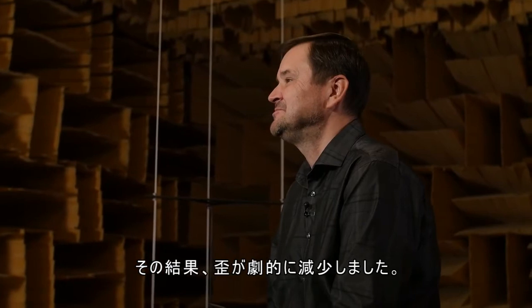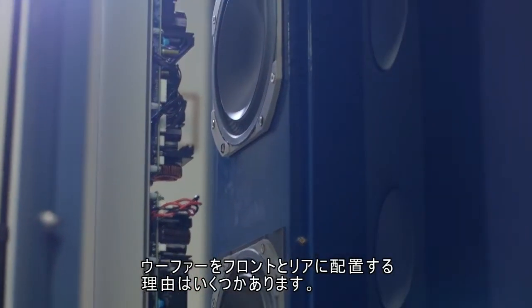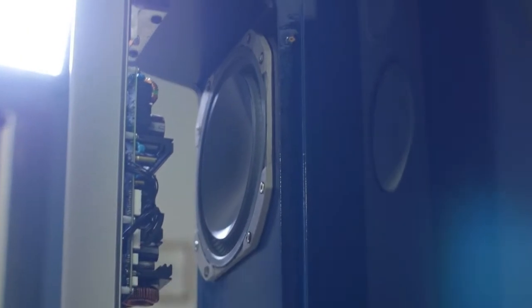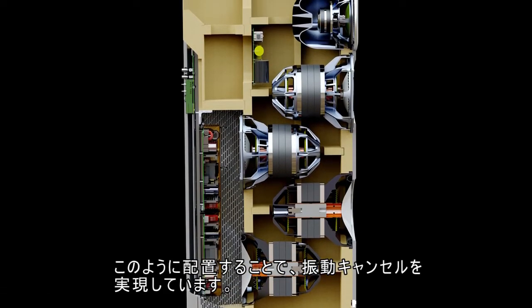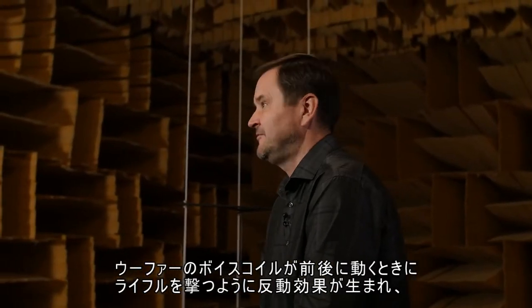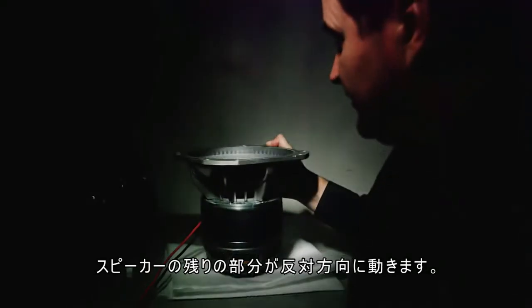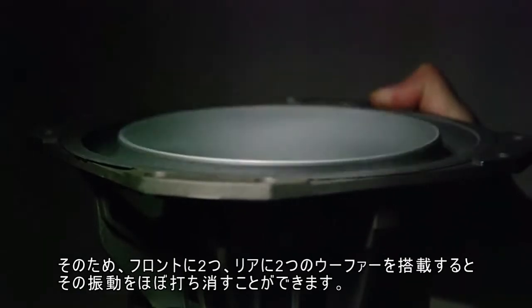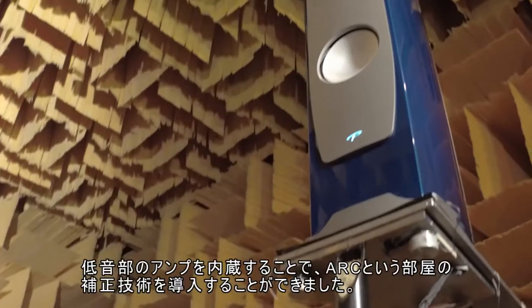There are several reasons why we have front and rear mounted woofers. By placing them this way, we introduce vibration canceling. When the woofer cones move, they create a recoil effect — just like shooting a rifle — where the voice coil moving back or forward also moves the rest of the speaker in the opposite direction. By having two woofers in the front and two in the rear, that effect is mostly cancelled.